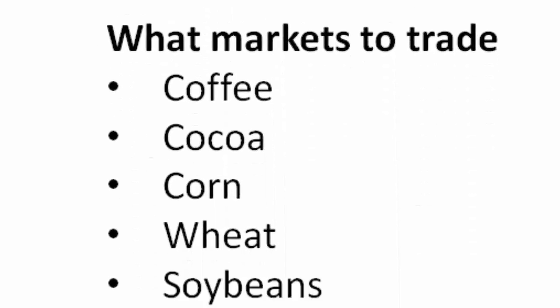What markets to trade? Coffee. This market is very sensitive to bad weather development because at least half of world coffee production is concentrated in Brazil. Cocoa. Two-thirds of world production is grown in Ivory Coast and Ghana. This market could unpredictably increase during the summer, when there are a lot of expectations of bad weather to damage the main crop. Corn, wheat, and soybeans.